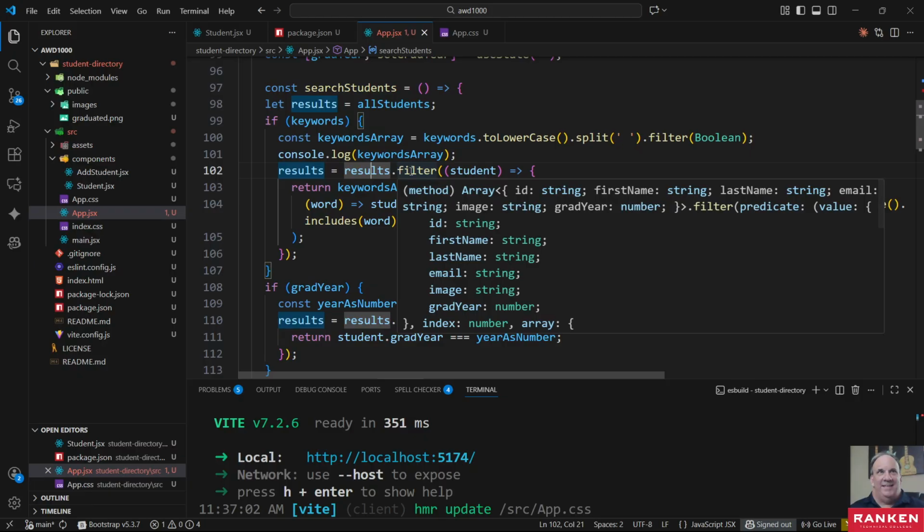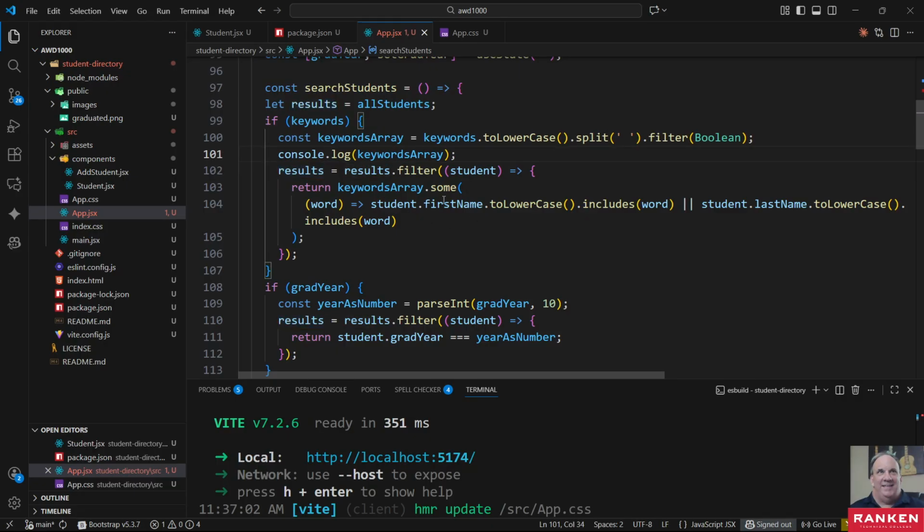Only students for whom the callback function returns true are kept in the new results array, okay? So this is called a callback function. If that returns true, it's going to go ahead and populate that into the results array, right?